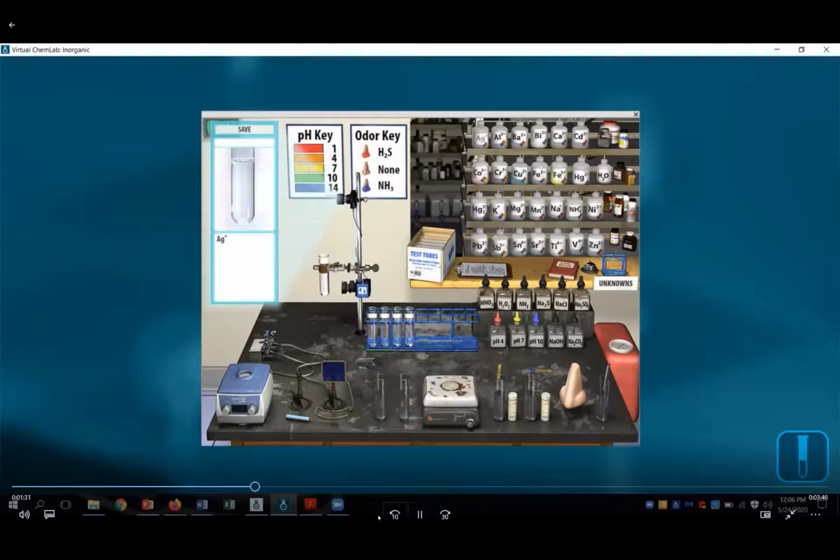It then tells you to go through one by one. You're going to be adding these 5 reagents over here. I don't know what order, but you add the Na2S, NaCl, Na2SO4, NaOH, and Na2CO3. So let me just do a couple of these as examples. If I were to do the Na2S, I'll start right here. I'm just going to click on it, and that's going to add the Na2S to the test tube.